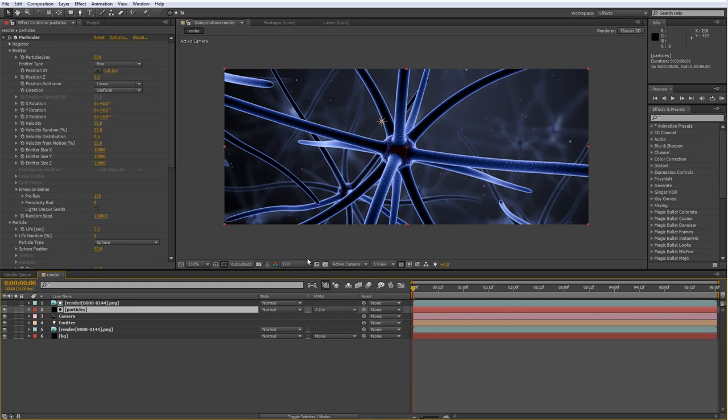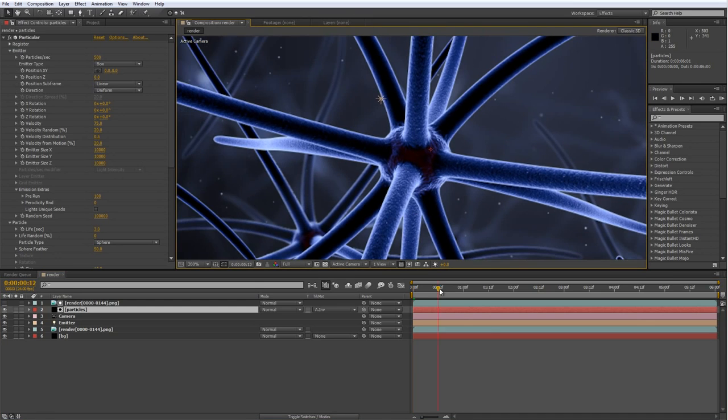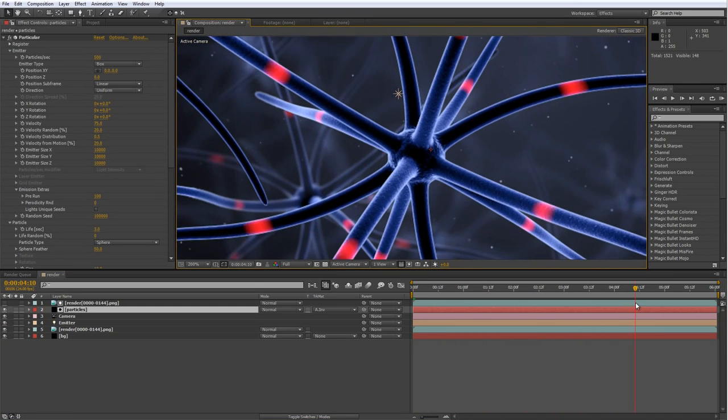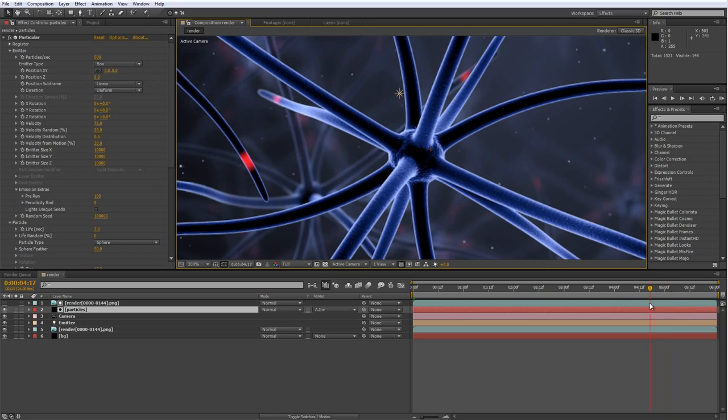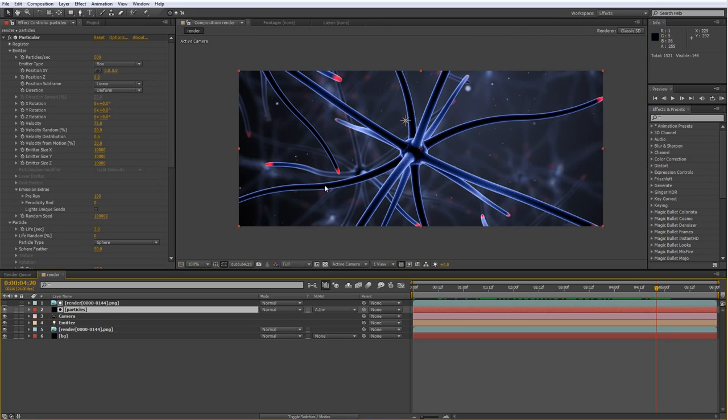So now the particles only appear where the cell doesn't cover over. So anywhere where the cell is, or the brain cells are, you're not going to see any particles.